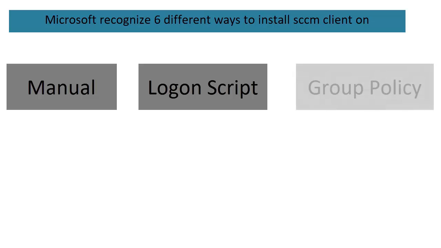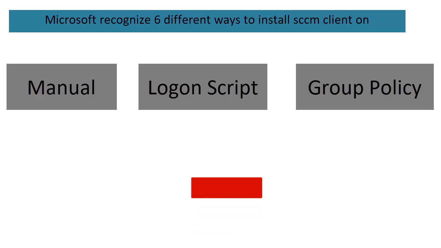The third option we have is group policy. There are still a lot of organizations that use group policy to deploy software to client devices, which of course is not advisable. It's advisable to use Microsoft Intune or SCCM to deploy software, but a lot of companies still use group policy. The advantage of using group policy is that the device also does not need to be detected by Config Manager before it can deploy its client.